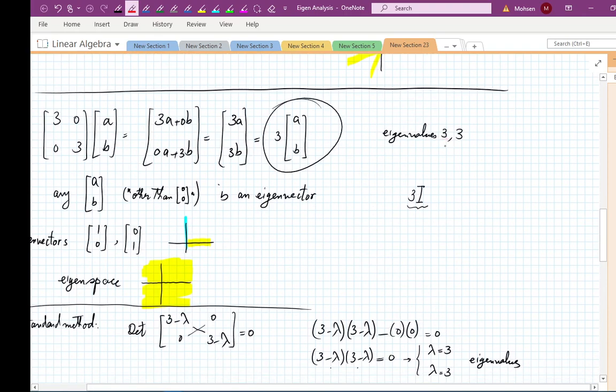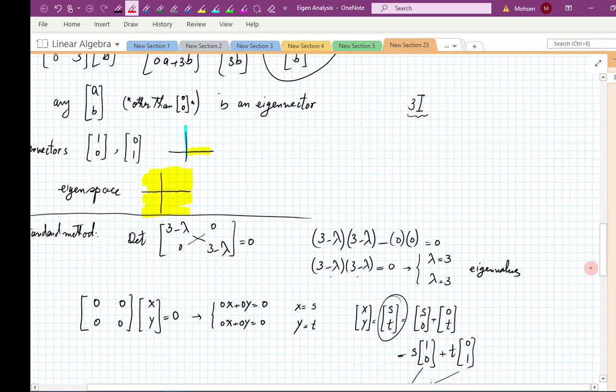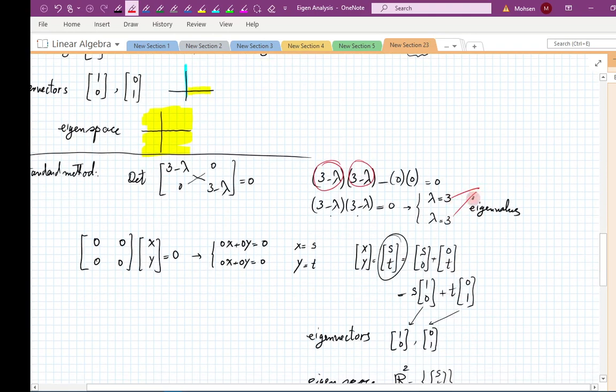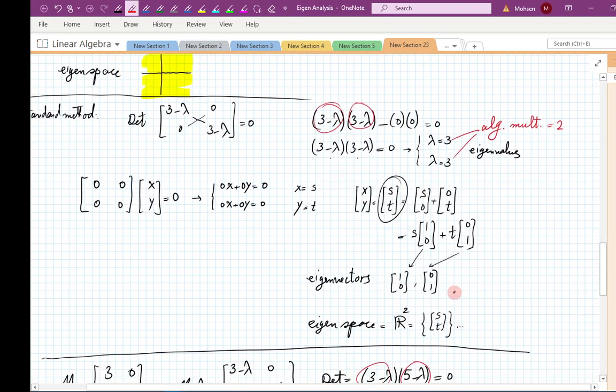Well, let's come back down here. You see the factor showing up twice. What does that tell us? That tells us, well, you see it here. This is algebraic multiplicity 2. It shows up twice. And then for that eigenvalue, we have 2 eigenvectors. So in this case, geometric multiplicity is also 2.